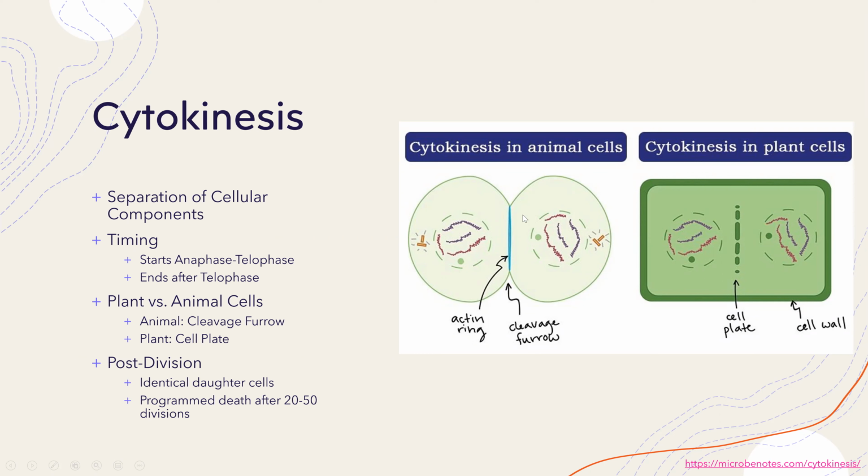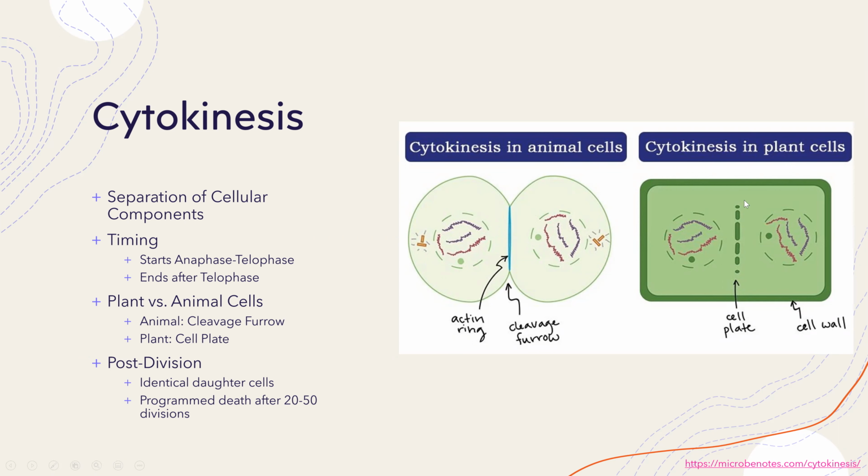So we do have a couple of differences in plant and animal cells. In animal cells we have the cleavage furrow, which you can see as this little thin blue line here in the image. What that is like, let's say, a drawstring pouch or bag, where the string is basically formed by a band of another motor protein called actin. What that does is it pulls inwards from the edges of the cell and from the entire band and pinches the cells apart. So it's like closing the drawstring bag.